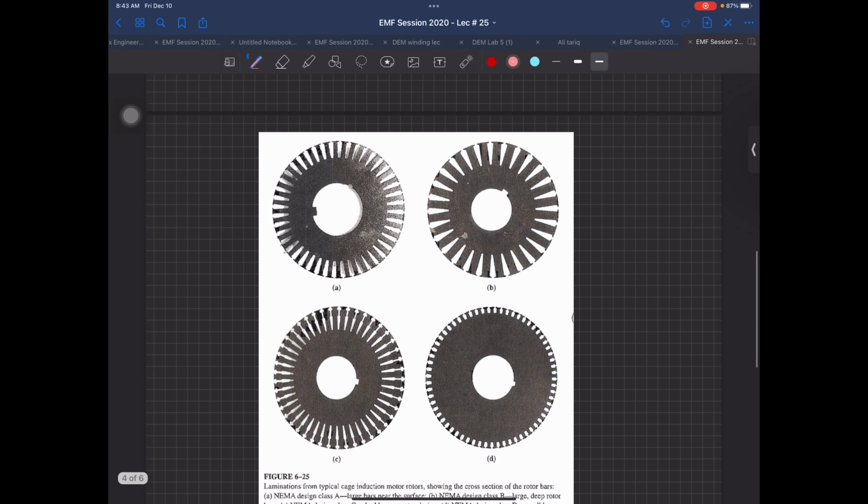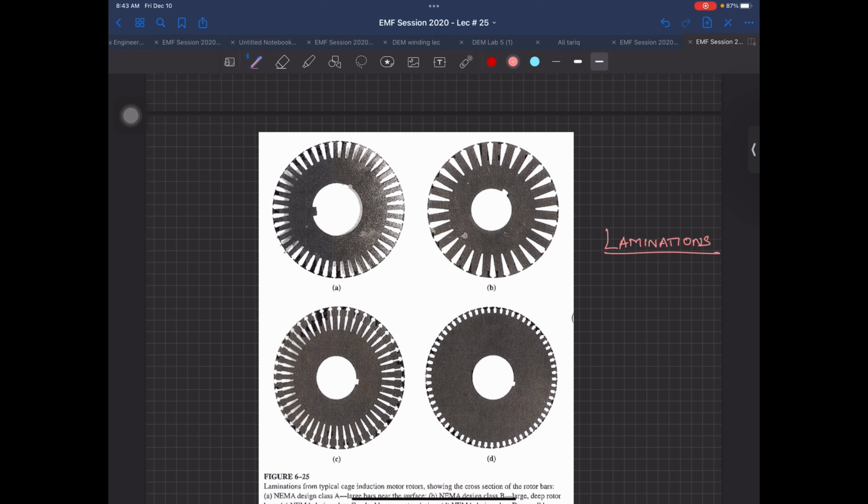Now these are 4 rotor stampings. These are the rotor cuttings over here. Since I told you that eddy currents are also going to be there inside the rotor, they are going to be small, which we are ignoring in our calculations, but they will still be there. And since the motor is going to start from slip 1 and then go towards something like 0.01 or 0.02, this means that you have eddy currents. Those eddy currents have to be stopped, so you have to use laminations. So these all are actually laminations in your rotor.